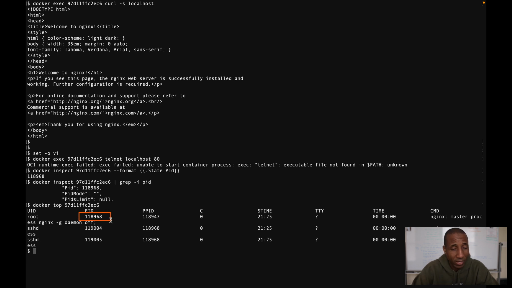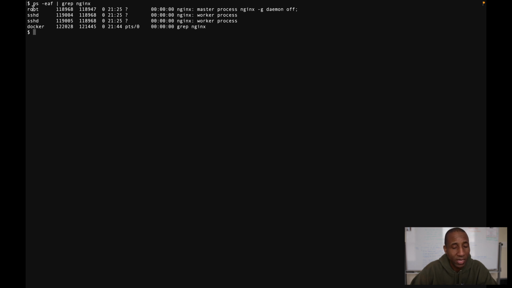Another way to get that process ID, if you didn't know it, you could do the regular ps command on the node, and you could grep for Nginx, and you see it again. And it says master process.